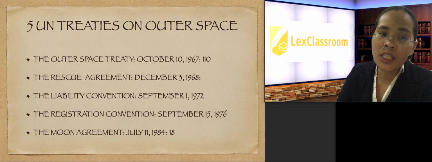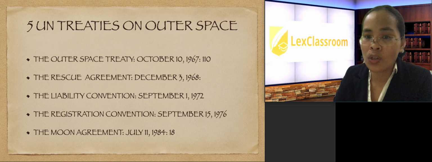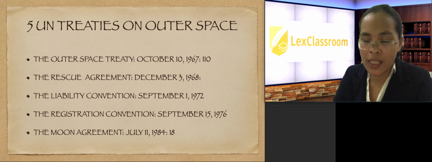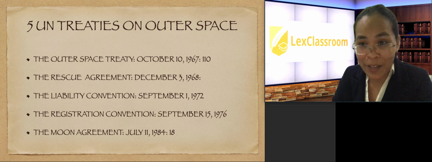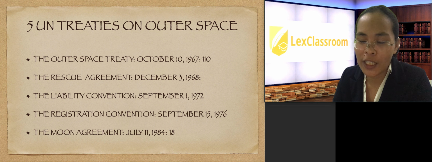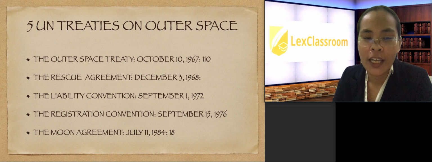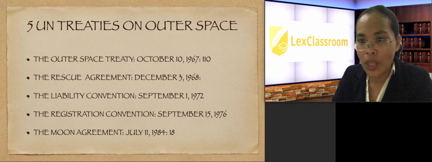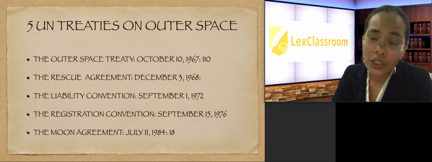Now, these are the 5 UN treaties on outer space. We will look into them in detail in the next lesson because we're running out of time and I have a hearing to attend this morning. Actually, my hearings this week are every day, in the morning and also in the afternoon. Okay, so much of that.